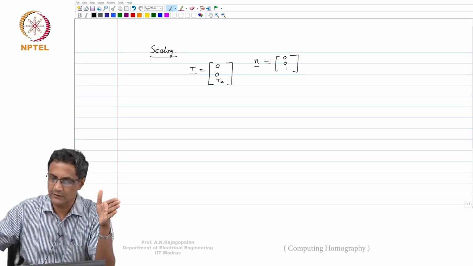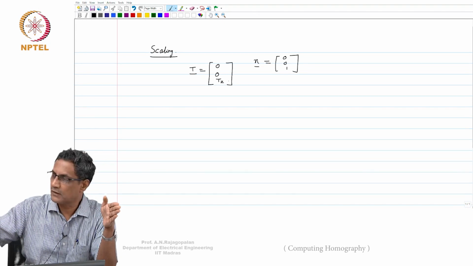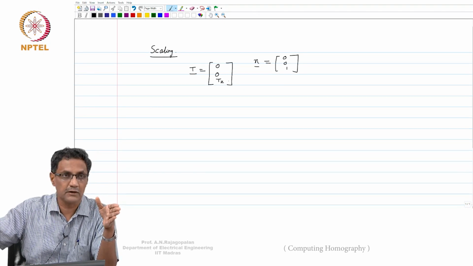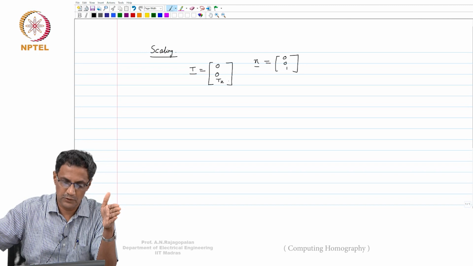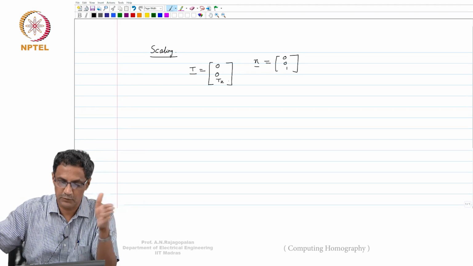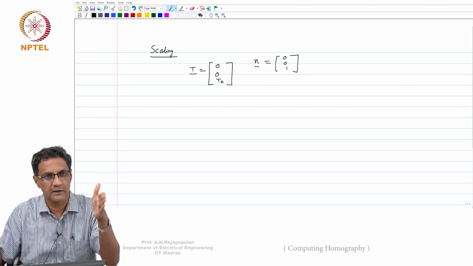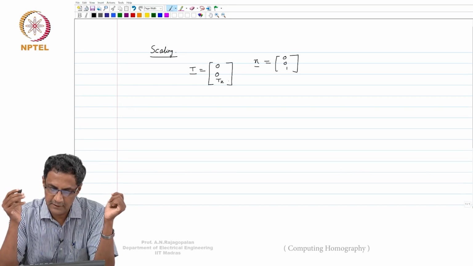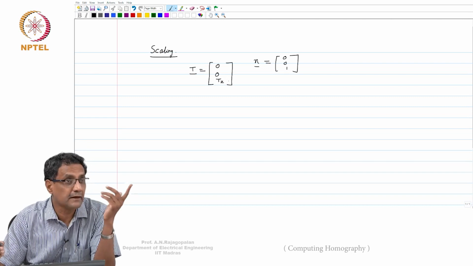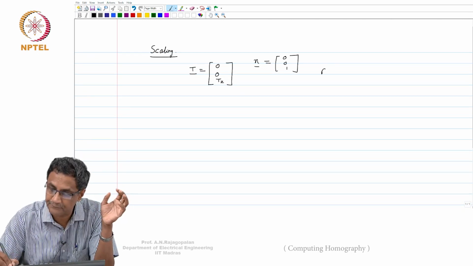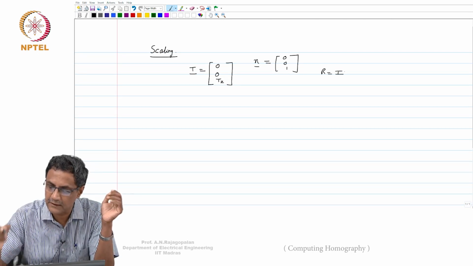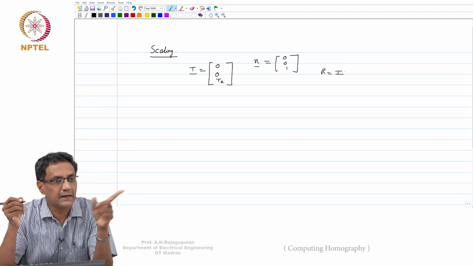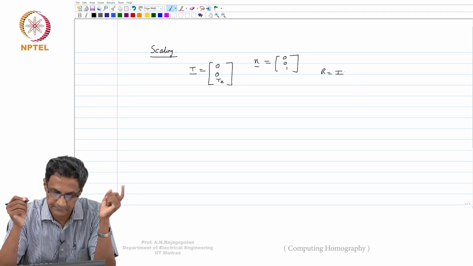So it's like saying that you have a camera, and you have a fronto-parallel plane because n is taken to be 0, 0, 1, and you're translating along the optical axis. There's no sideways translation, it's only going along the optical axis, and then R will be identity. We're not going to rotate or anything. Under these conditions, we'll show that we end up with those equations that we saw earlier.